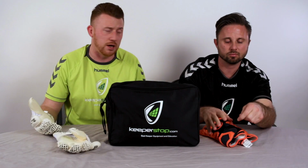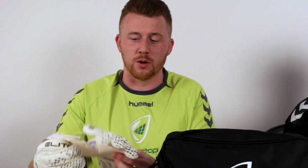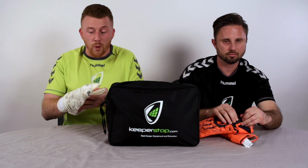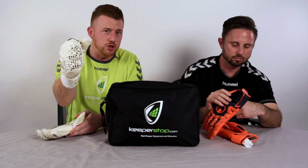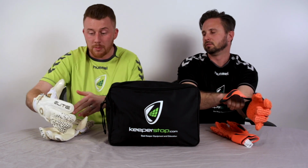Once the hand is in the glove properly, let's make sure we cover all the Velcro up. Velcro and latex do not mix. The Velcro is going to damage the latex. There's no other way of putting it. Mixmaster Benjamin over here showing us why. So when the glove is on and it's on properly, it should fit nice and snug. There shouldn't be any Velcro showing so that you don't get damage on the other glove.